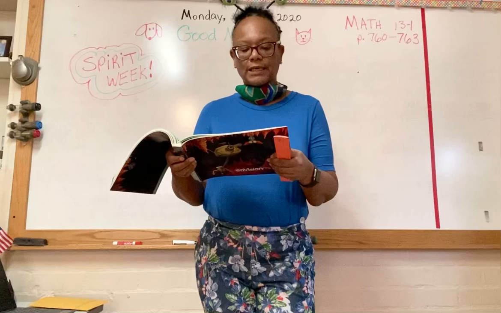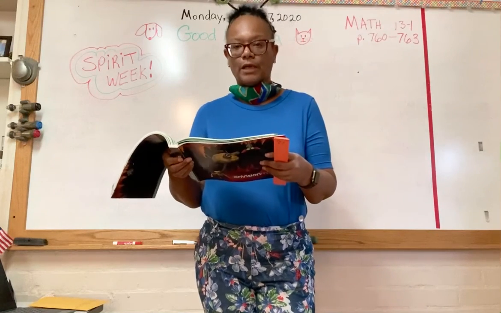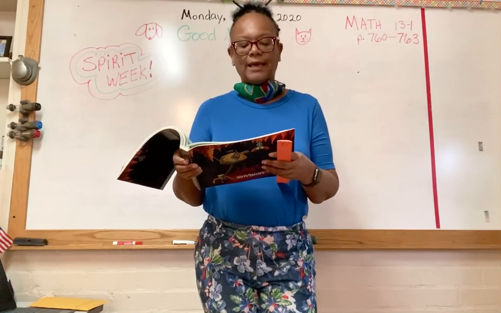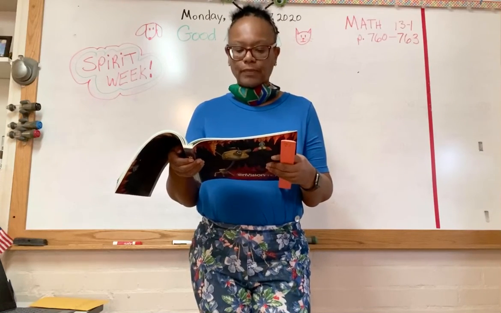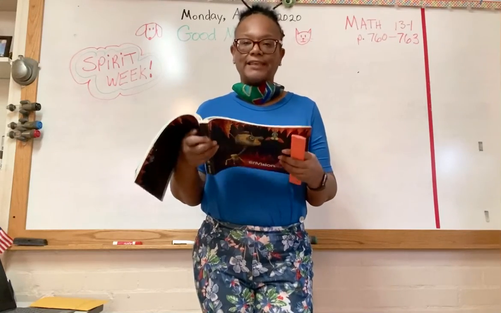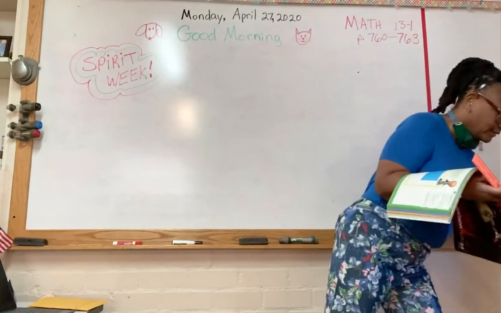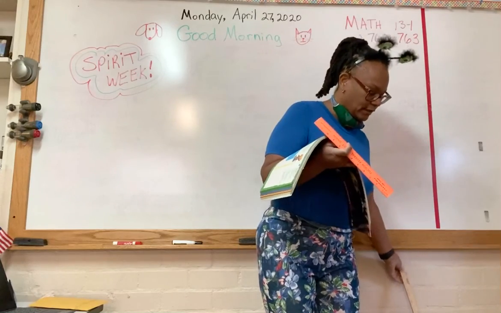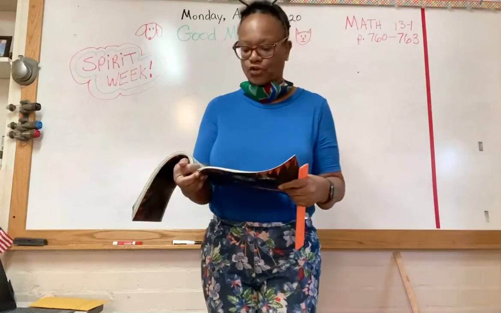Circle the measuring unit that is better to estimate the length of a room, meter or centimeter. Which one would you use to estimate the length of a big room? Number 2. Circle the number of feet in a yard. This is a foot, right? And this is a yard. So, how many feet are in a yard? Try to remember. Not going to tell you.